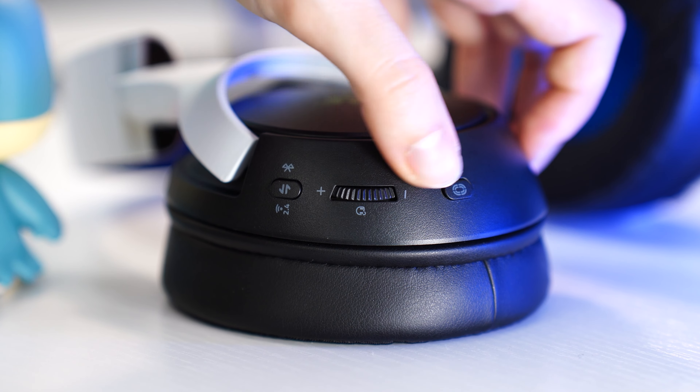Moving on to the number one best wireless gaming headset for the PS5 — this is the Logitech G Pro X2, coming in at $249.99. That's a lot of money, but it's also a lot of headset. Build quality here is fantastic and feels like its price point — it's a very premium, luxurious gaming product, as it should be for $250. There is awesome stitching on the top band, adjustable metal bands that are super thick, and that thick metal continues onto the pieces holding the ear cups. You also get thick slightly coiled cables on the left and right, machined metal Logitech logos on both sides, and even extra cloth earmuffs so you can switch them out.